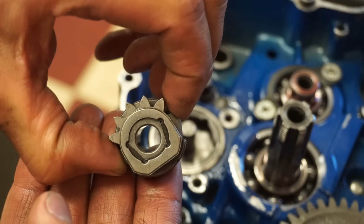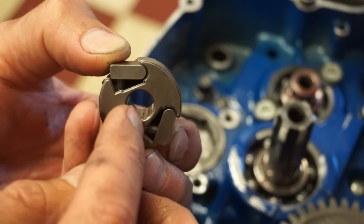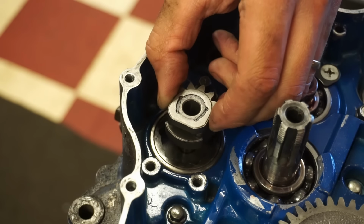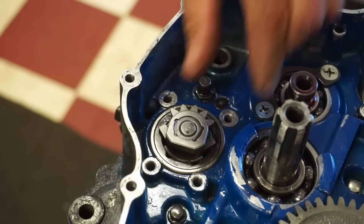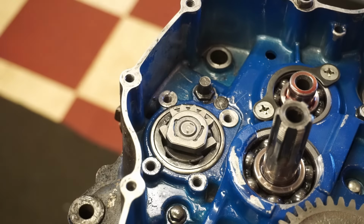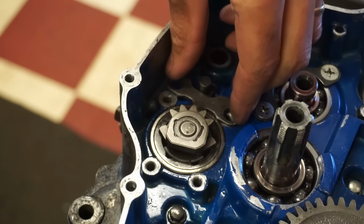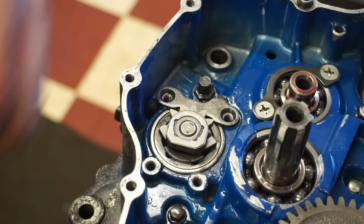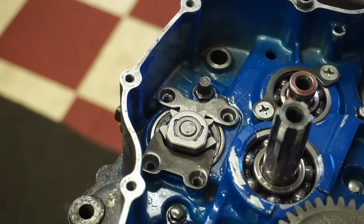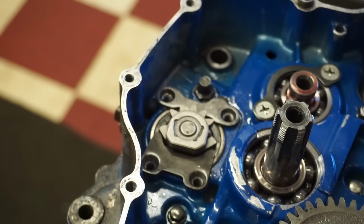All right, we're getting the shift cam drive in. So you can see these have little springs on the back that compress. So you want to compress it, put that in there, with the teeth pointing towards the shift shaft. Then you're gonna have a plate like this. It's gonna go on here. And a plate like this. That's gonna go right there. And then screws like that that we're gonna Loctite in.